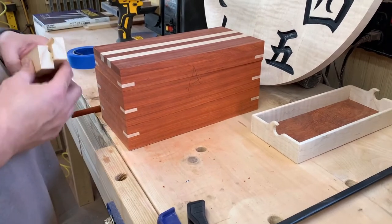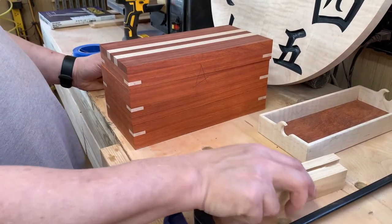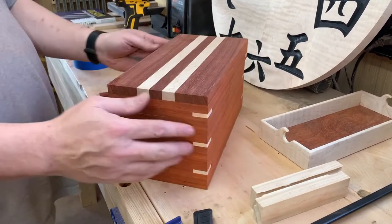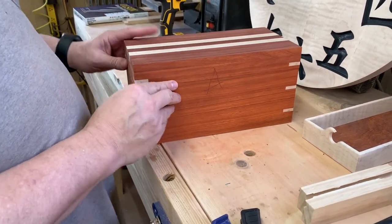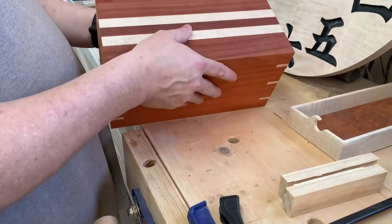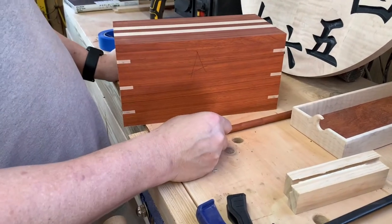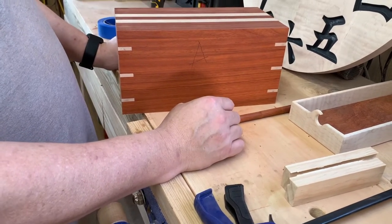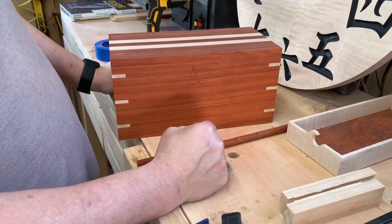Okay, so now that we've got our bit to the right height, we've used our scrap to test that. It's actually a little bit away from where it needs to be. So now that it's there, I'm going to cut those grooves in the back that I've marked here. You can see I've marked the back, top and the bottom of the back, because it's very easy to get confused with the symmetry of my boxes being the same on the front and the back. So I mark them so that I don't cut a groove in the front, and I've got it close. So what I'll do is I'll cut both of these very slowly, and then I will probably bump the bit up just a fraction of a tiny bit and do a final pass, either top and bottom or one of the two.